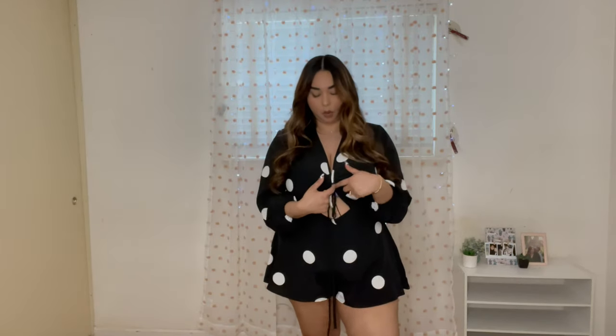Let's start off with my favorite item and it is this polka dot black and white romper. I think it's so adorable. It has this little cutout here and you tighten it here. It has a hole so you can loosen it and tighten it as much as you want, depending on how much you want to show, but I opted for less is more.